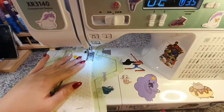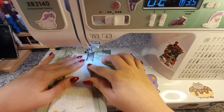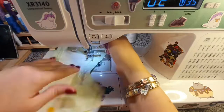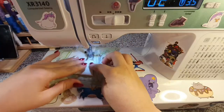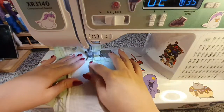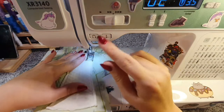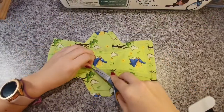To attach the core to the topper, I am just using a plain straight stitch all around, making sure that I catch the core and just attach it to the topper. Don't be afraid to go slow. You can just go as slow as or as fast as you want. Just make sure that you catch the core, that it is attached to the topper. And then I just cut the threads.